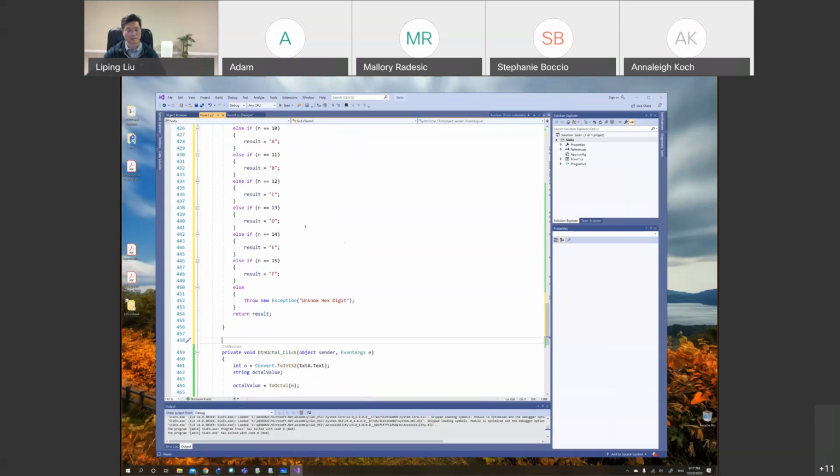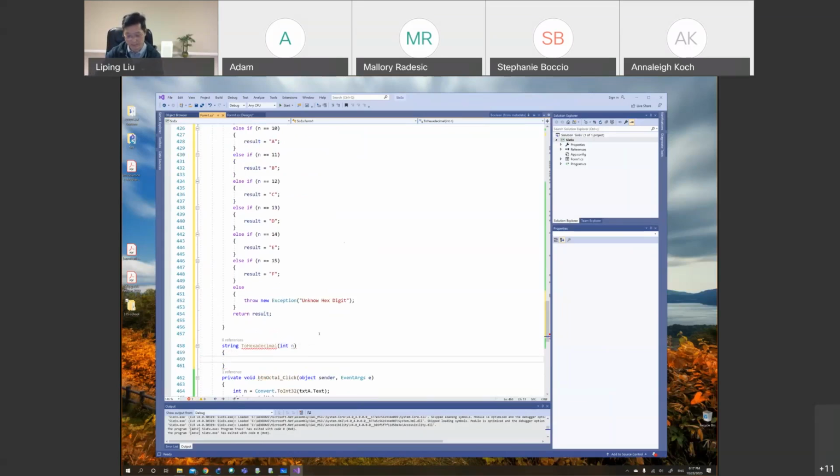And then after that, we can just create a conversion. Let's say to hex, to hexadecimal number, and also give an integer n. And the process will be very similar.